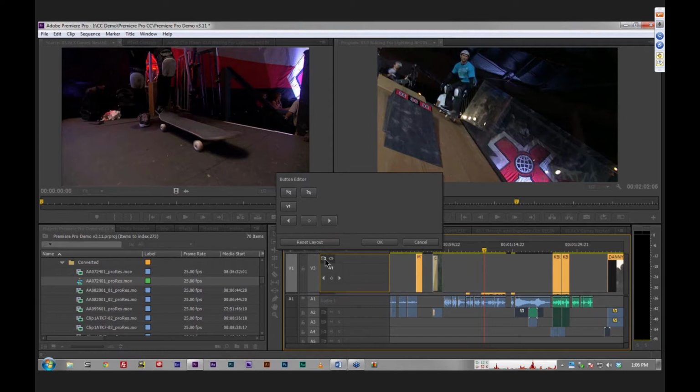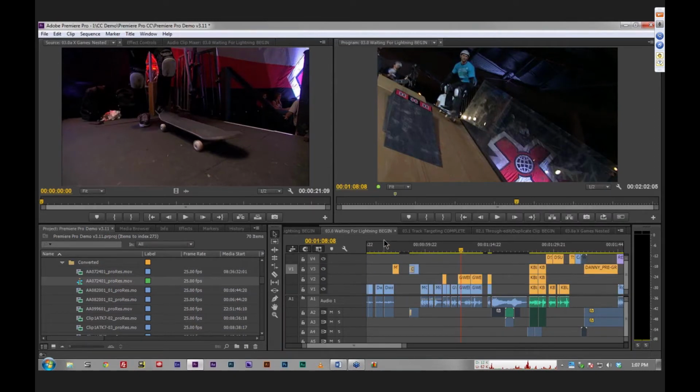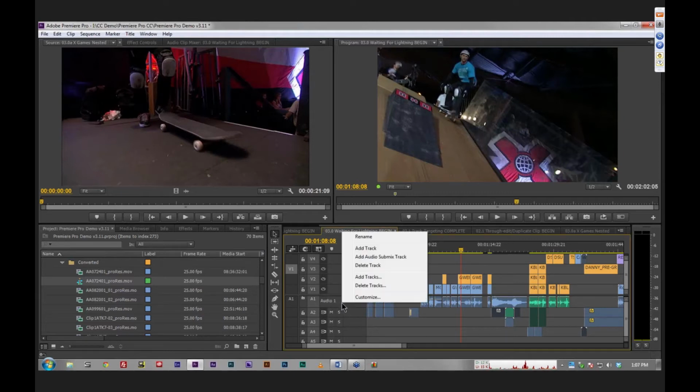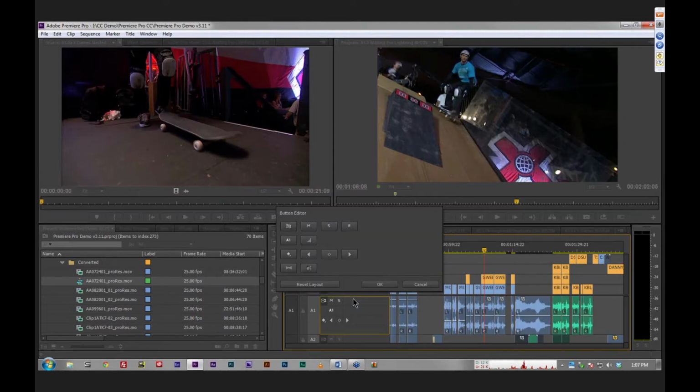One thing that you might not want is this toggle sync lock thing, which has been around since the beginning of time. If you don't need it, don't want to see it, you can drag it off, click OK, and you'll never see it again. Now you just have the typical eyeball to turn off the visibility of that layer. Same thing with audio. We can customize the audio tracks down in here.